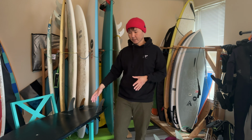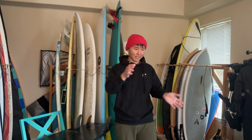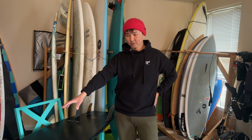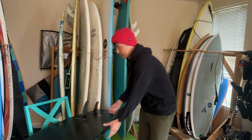And also if you can push this board in a bigger swell, because it definitely feels like it holds. Once you take off, it doesn't feel very responsive, and that you might like. I'm used to the skiff because as soon as I take off, I can do whatever I want. I can really quickly redirect the board. But with this one, if I take it out on a 4 foot, even 6 foot day, it will still hold nicely because it still has a little bit more rocker. It's not that flat. If you look at the deck, it still has a little tiny kick. So it will definitely be more versatile in terms of conditions.